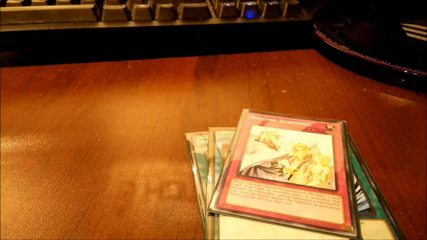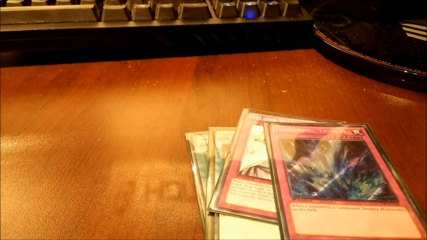Warning to negate stuff like Warning and Torrential. These are basically mass removal for Pendulum format. Great Horn of Heaven, sure, that's good too. But these 2 are the main traps I want to be running to negate mass summoning. So it punishes them a lot for overextending with the Pendulum summons, especially Warning because the Pendulums go to the grave.